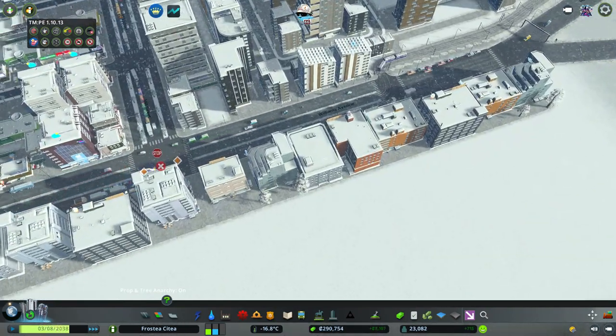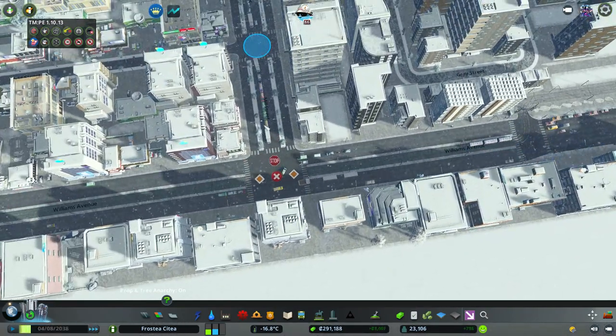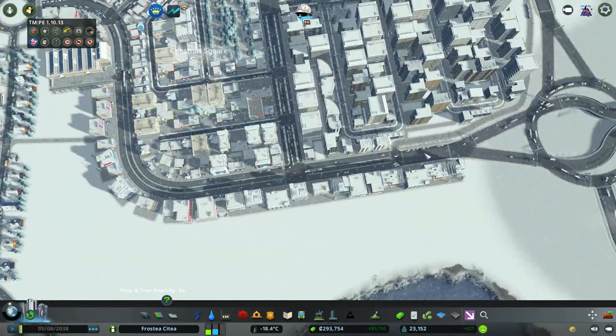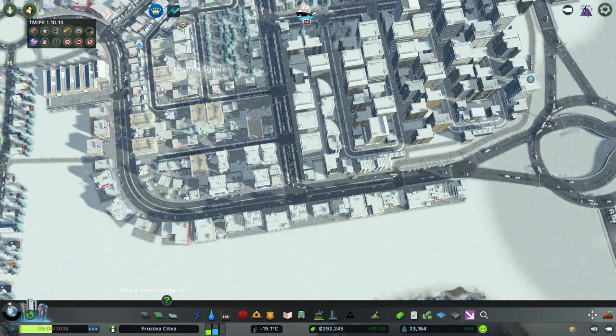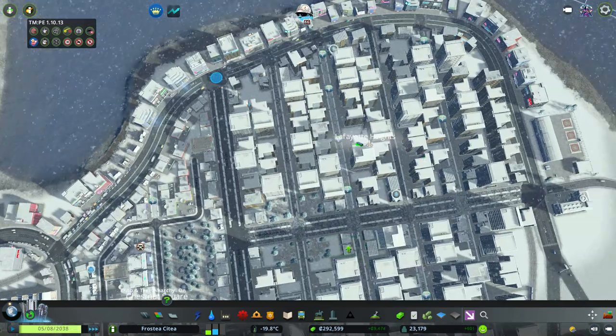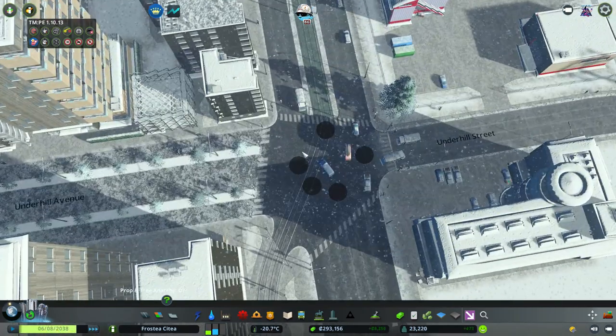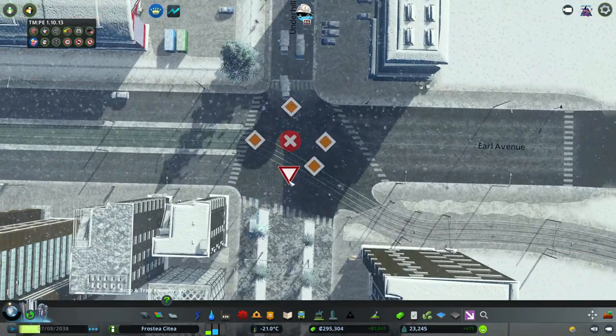And what I'm going to do here, just to help things move along a bit, is put this junction as a stop. So these cars have to wait. Everything here has a priority getting in and out, which is good. I don't think we need to do anything at the other end. And I may just do a similar thing here. I think that's the one I want.